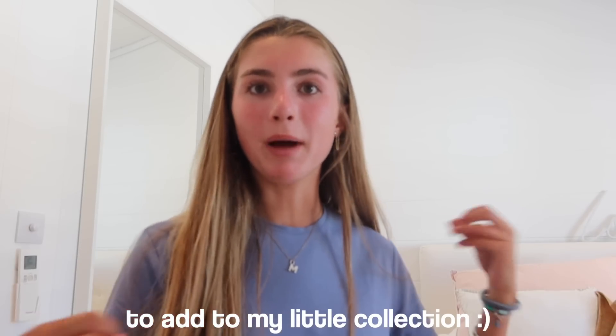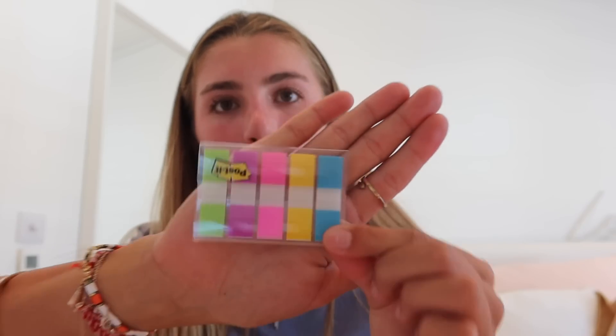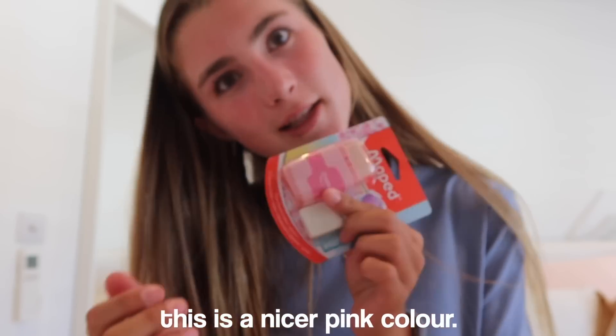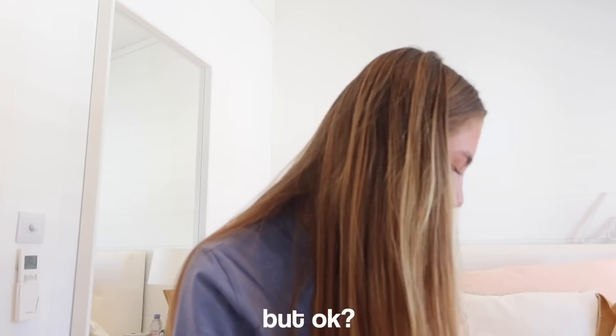Now I'm going to show you the rest of my school supplies. First, some mini post-it notes — these will be great for marking books and tracking what day I'm on in my planner. I've also got another ruler, which I don't really need, and another rubber in a nicer pink color so I'll use this one instead. These are the pens teachers always use and they just write so well. I've never actually had one of these — I always use friction pens — so I'm excited to try it.